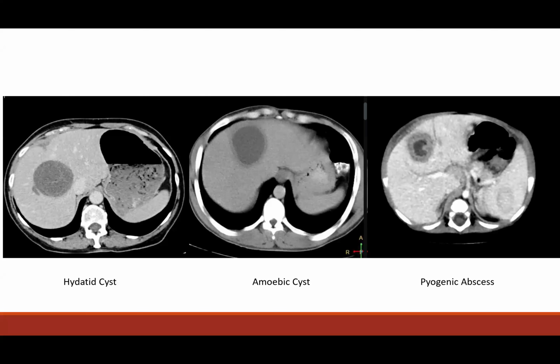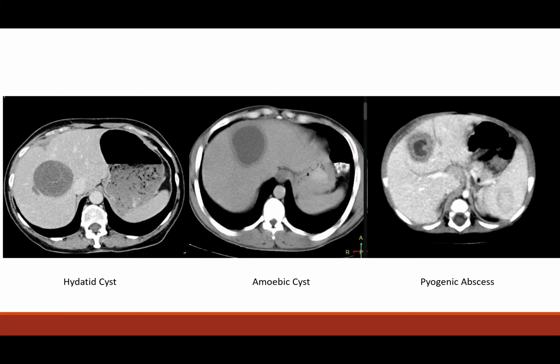So I've put these images next to each other. To the untrained eye, like mine, it's very difficult to try and differentiate between them. But just to describe some of the things that you might see in hydatid, and why I'm highlighting this as well is because it was a recent case that I know Jeremy and Sharon had at Helen Joseph, where it just was so difficult to differentiate whether it was a pyogenic abscess or whether it was actually hydatid.